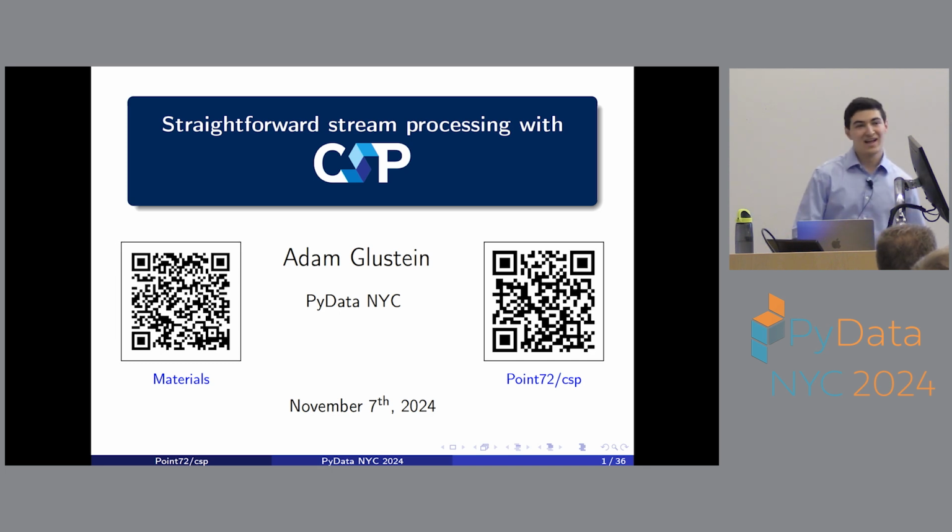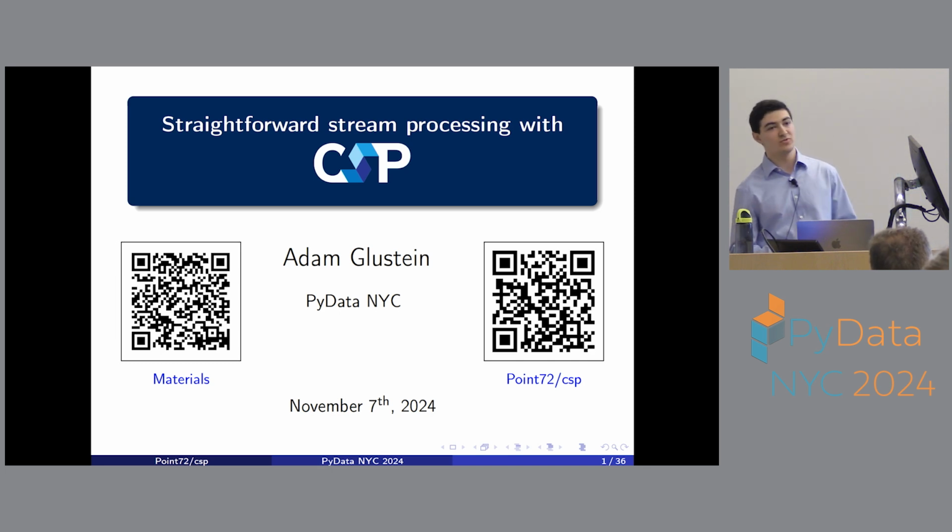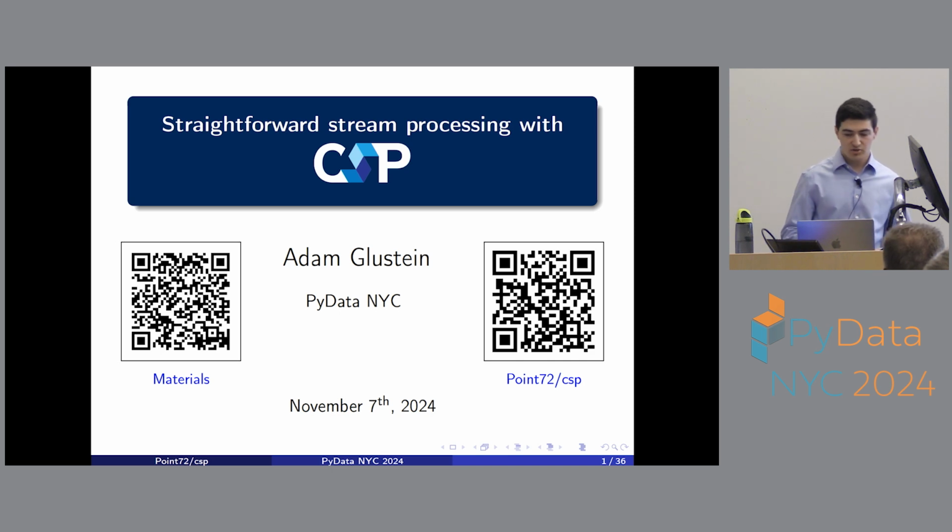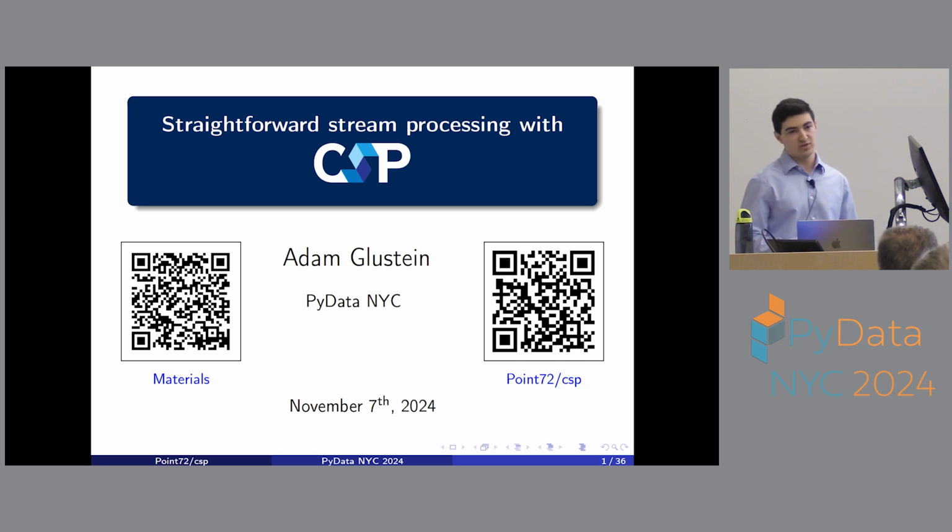Thank you all for coming to my talk this morning on straightforward stream processing with CSP. In this talk, we're going to look at why it's often more difficult to work with streaming data or real-time data in comparison to static data, and how CSP, which is a new open source Python library, seeks to address some of these challenges.